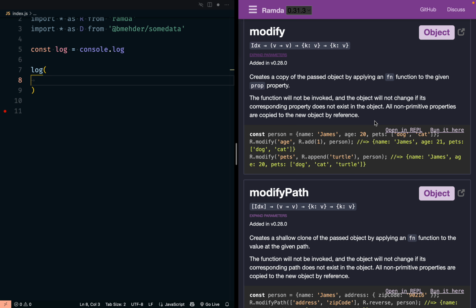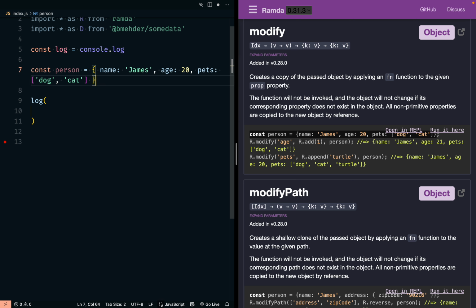How can you have a non-primitive property though? Like you can't have an array that's a property. Maybe they mean properties that have values that are not primitive. We'll see. I think this example is pretty decent, so let's start with that one.